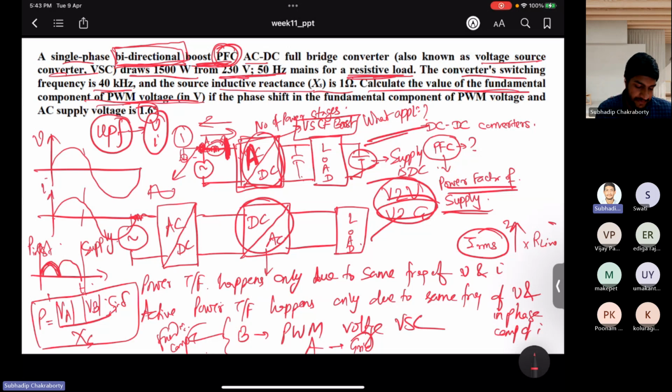So can any one of you tell me that power flow happens from which point to which point? Point A to point B or point B to point A? If I tell you that delta of VA is 1.6 and VB is 0 degree, can you tell me where the power transfer will happen? From which point to which point? How can you identify? By delta. Always you should know that power transfer happens from higher delta to lower delta. That is the rule.